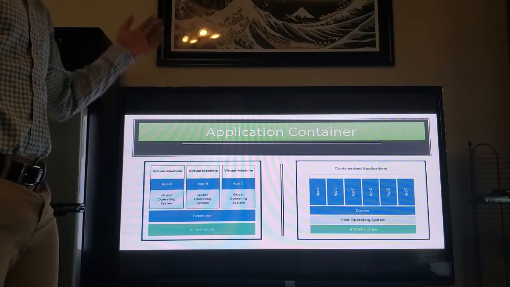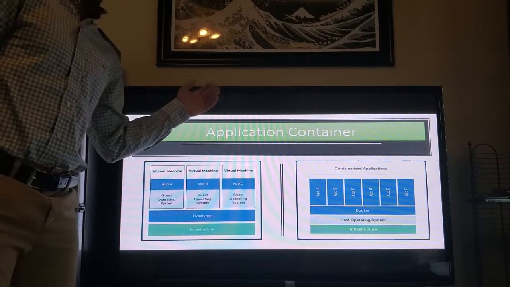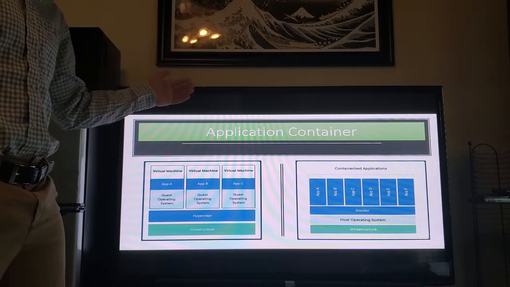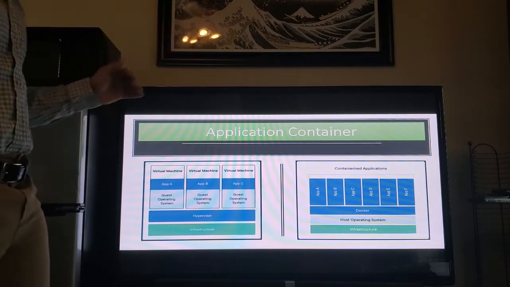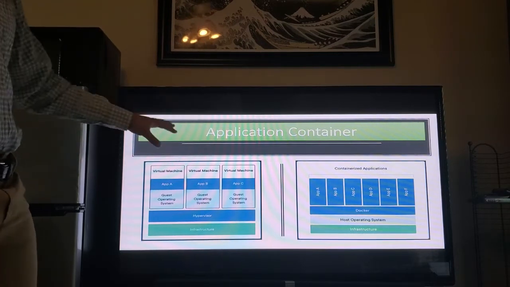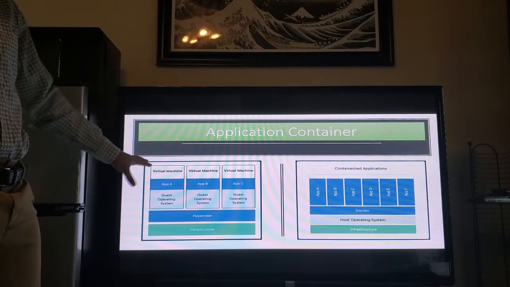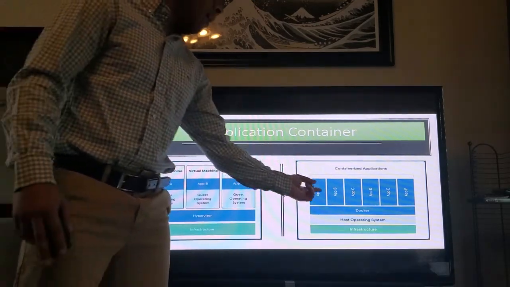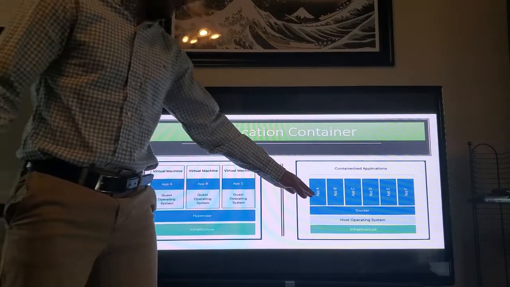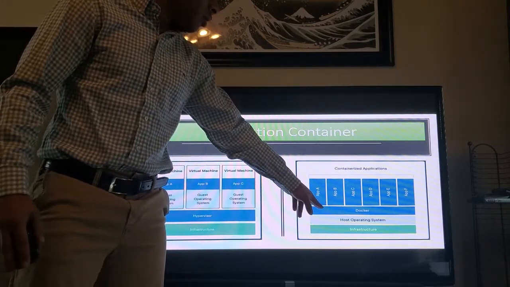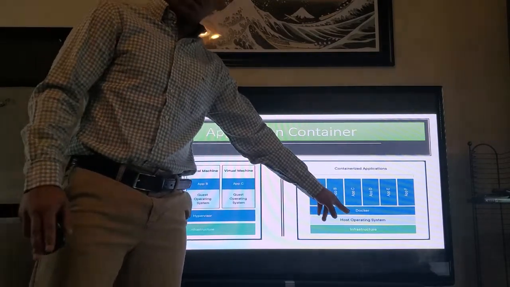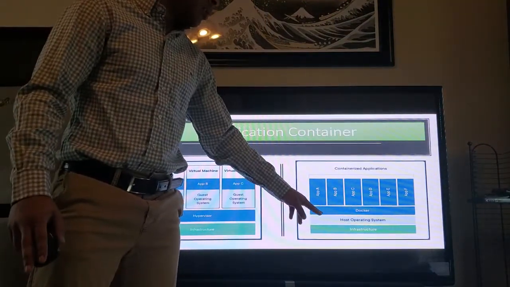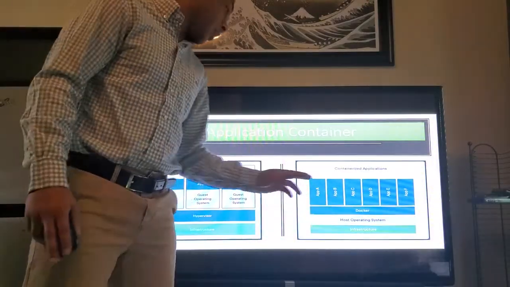Application containers are another type of distributed process execution environment, and they act much like virtual machines, except they have a different architecture. And the architecture is, you'll notice here, again, this is the virtual machine architecture. But on this side, you'll notice the application container architecture. You have different containers on top of a software process. Docker is a good example of one if you've worked with that. And then it's directly on top of the OS, which then goes to the hardware.